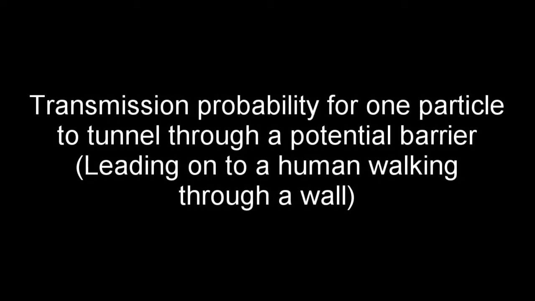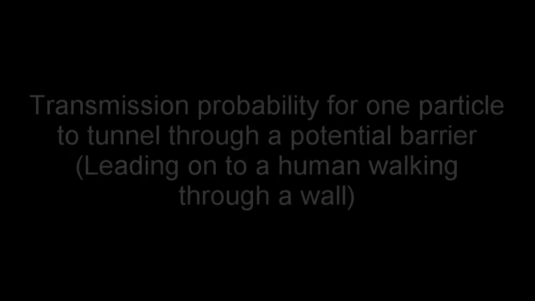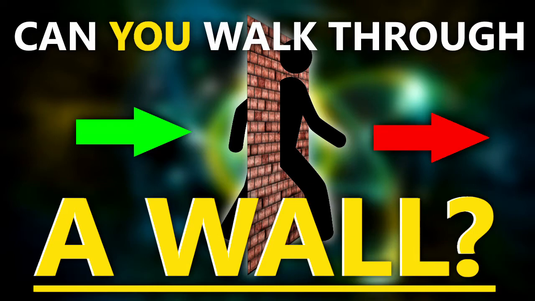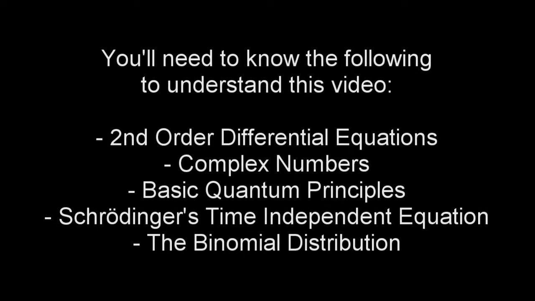So what this video is today is we're going to be talking about the transmission probability for one particle to pass through a barrier. Now, this might sound familiar. This is coming from the recent video I did on my main channel, c-squared, which was, could you walk through a wall? And so what we're going to do in this video is I'm actually going to show off the model that I created. I'm also going to show off the derivation of how you can get to the values that I got in the main video.